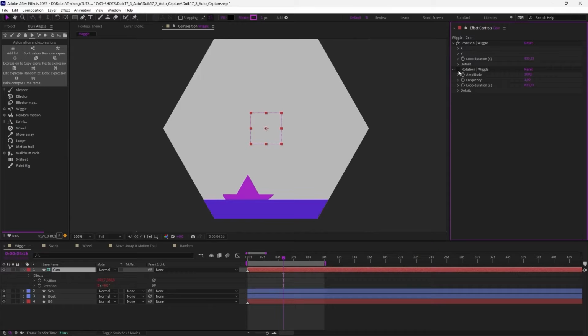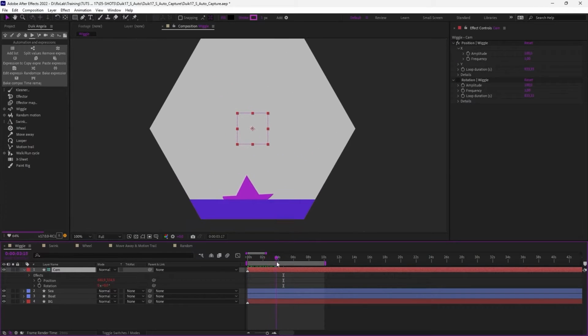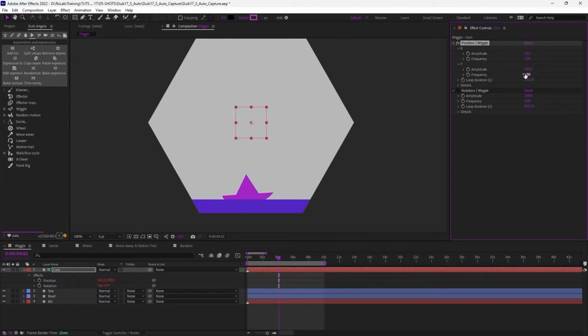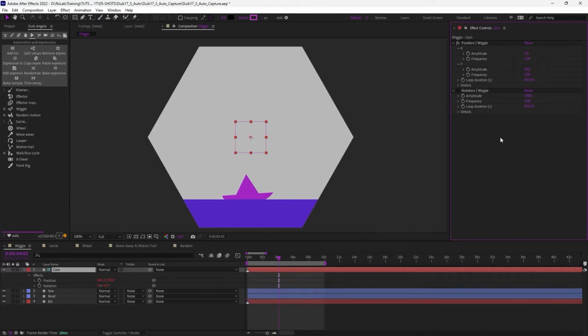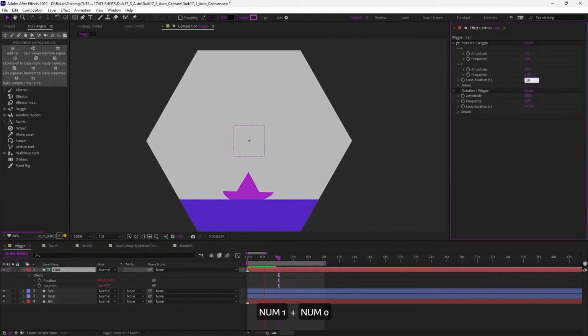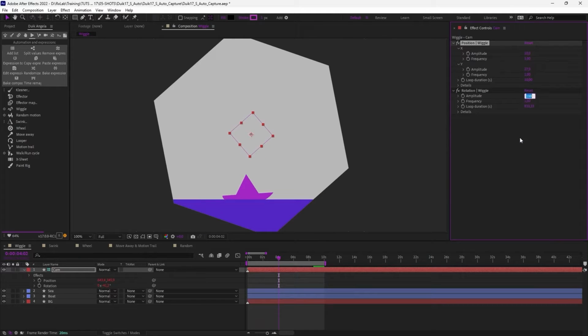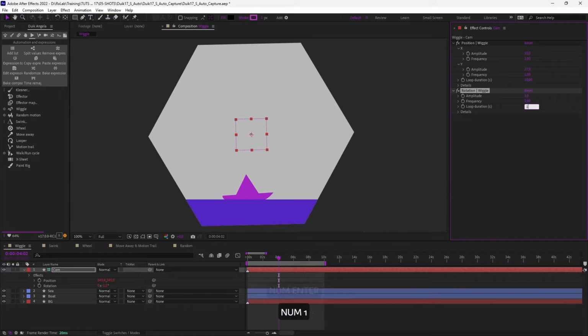And let's just deactivate the rotation wiggle to adjust precisely the position wiggle. Let's add a small value on the x-axis and a bit bigger value on the y-axis with the same frequency, and set the loop to 10 seconds, and then activate again the wiggle on the rotation to set it.